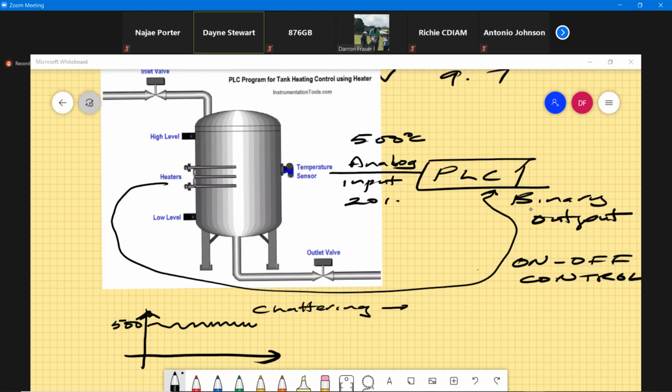The kicking off started when we were talking about the 500, and then you were going to explain about the chattering, and then I was going to ask a question pertaining to tolerance, like if it goes 1 or 2 degrees above or below, it's still usable. It's not just going to automatically lock off. Right. That's what we are going to talk about, and the word that we are going to use is a dead band.